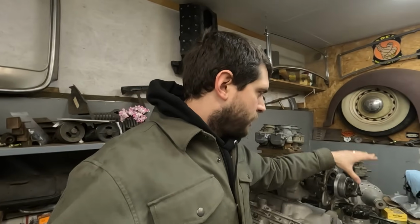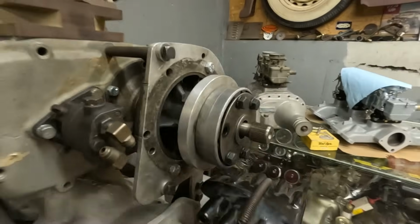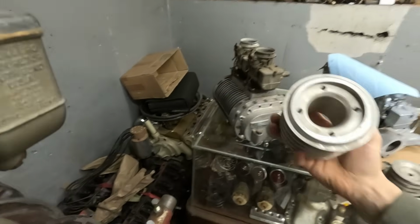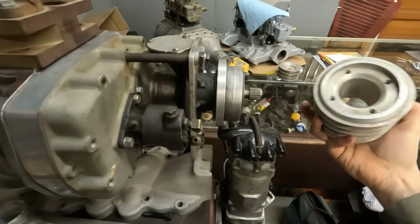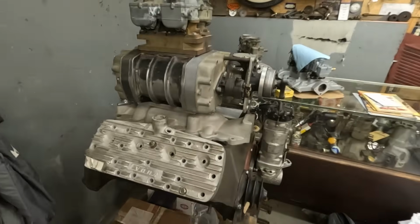I need a shorter drive shaft, and to make a pulley with a 6-bolt pattern that I can bolt straight onto here. That's how Tom had it. I have one that I would like to use, but it would be like this, which would be so rad. So I've got to make something like that work. That's pretty much all that's going on in Tom Cobb's blower land.